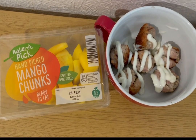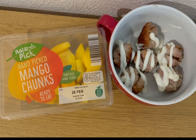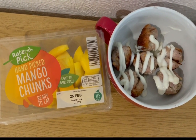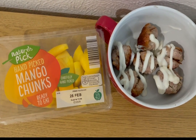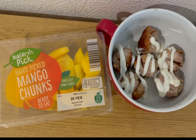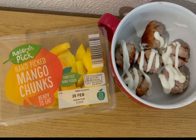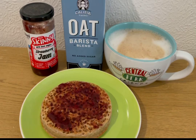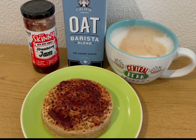It's lunchtime, but I've got some bits and pieces to do, so I'm going to have this quickly and I'll have something in a bit. I've got some mango for 0 points, and I've got some of the Aldi chicken balls I bought the other day. They were in the specials section. They're 122 grams, which is 3 smart points, and I've got 18 grams of Lidl's Light in the Night mayonnaise, which is 0 points. This is the second half of my lunch today for 9 smart points.